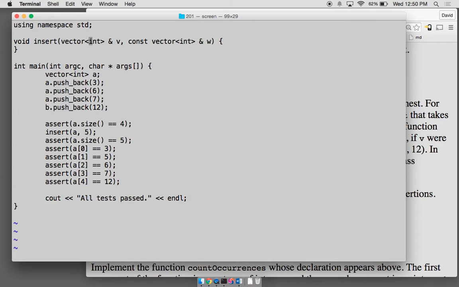Let's get a stub here. So this is an integer k. I think that's the way I had it. So insert k into V. We're calling a vector A here. So which assertion is going to fail? Because we're doing nothing in the function, right? Does this assertion fail? No. Does that assertion fail? Yeah, double plus. That one fails, so we won't even get to any of these down here.